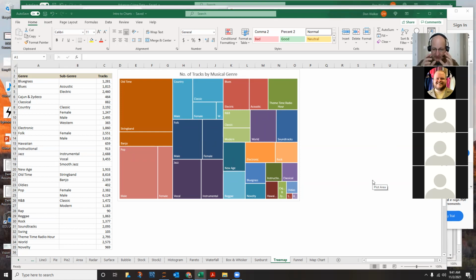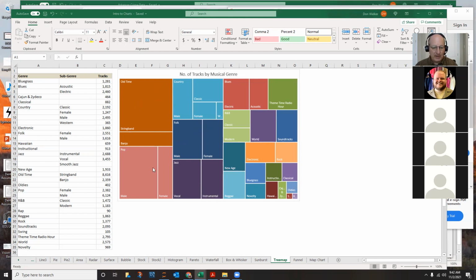I thought this is interesting, but depending on your color scheme here, it can be difficult to tell what's related and what's not. Like we know from the circle diagram that this brown block is our largest genre, and it has old time, I'm sorry, old time is the genre, string band and banjo, and the size of the block shows its relative contribution to the whole.